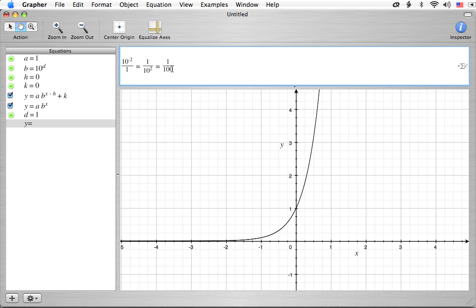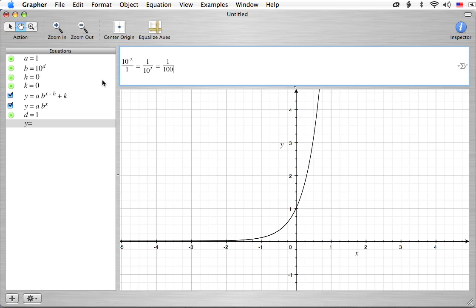Okay. Now, if we had this as 10 to the negative 3, then this would be a positive 3 down here, and this would be 10 cubed, which would be 1,000. If we make this negative 1, then this is 10 to the 1, positive 1 down here, and this will be 1/10. So you can see that as we change d by 1, we end up changing b by various powers of 10. And that's actually going to help it even out.